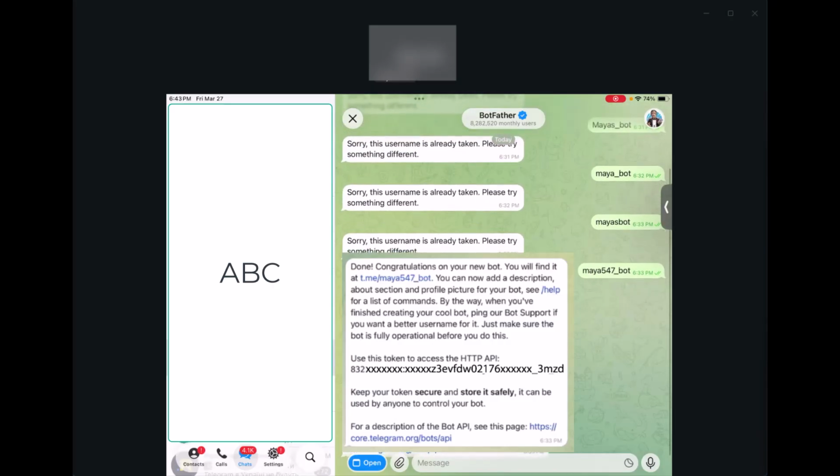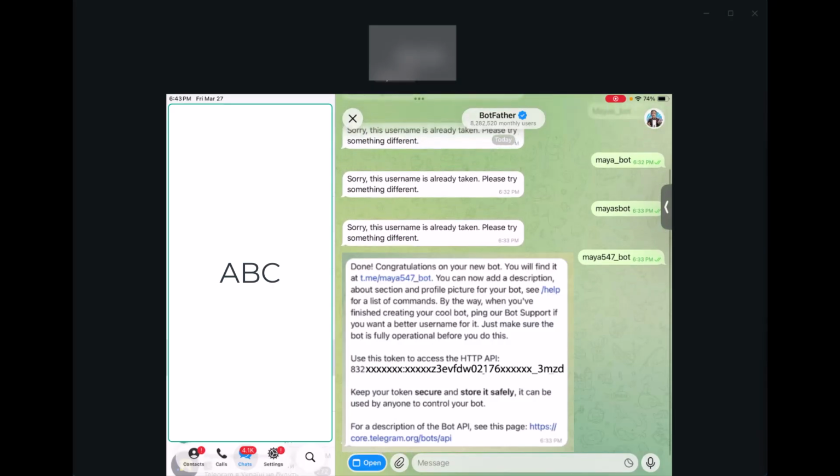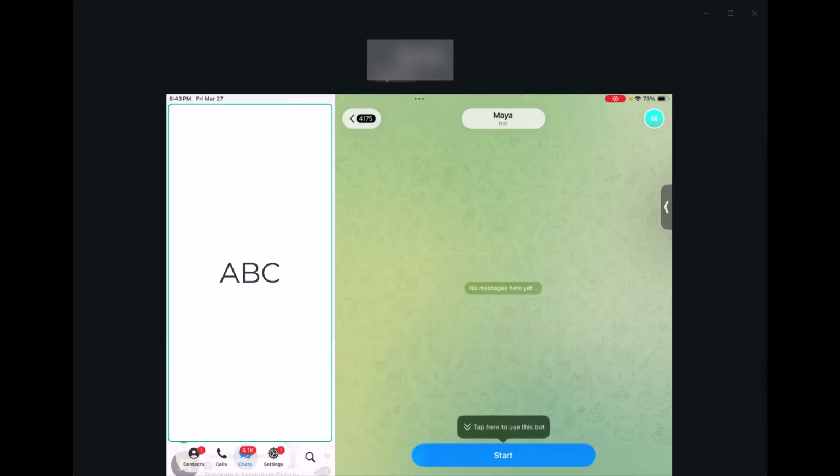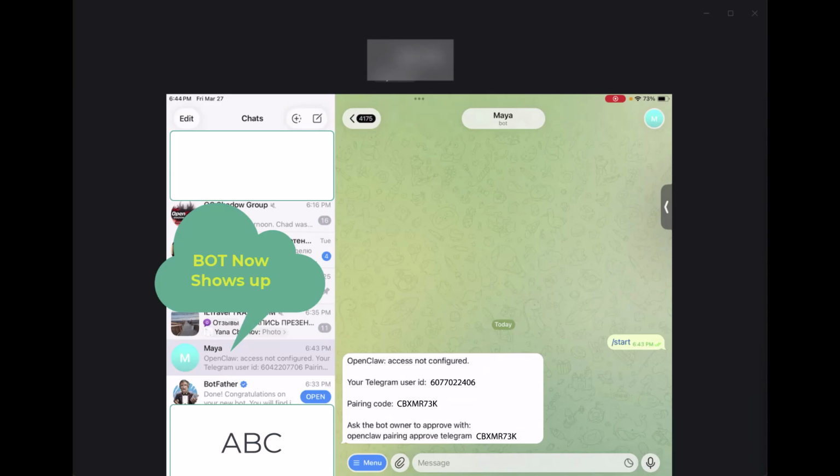So from here, now we go back to Telegram. From Claw Launcher, we go back to Telegram here. And you find your bot. Actually, now that's when you click on that link that it presented you, which I was about to tell you earlier. In that first sentence there's a link. You click on that link to take you to your bot. And once you click on that link, then you'll see it show up over on the sidebar.